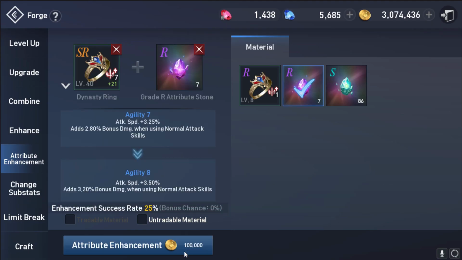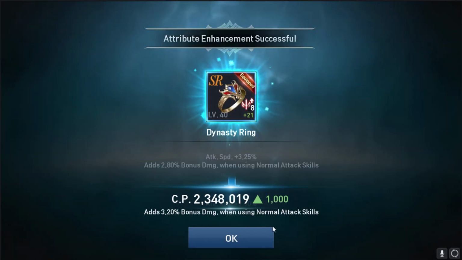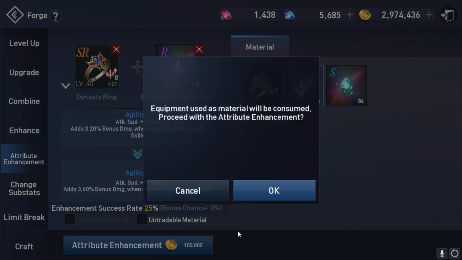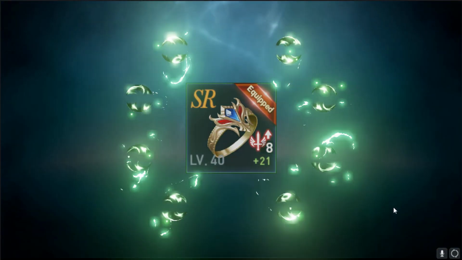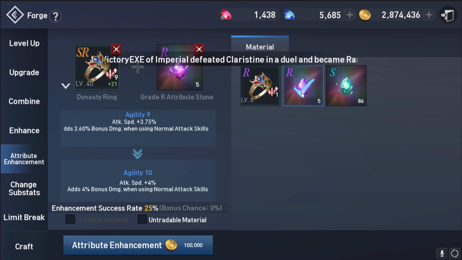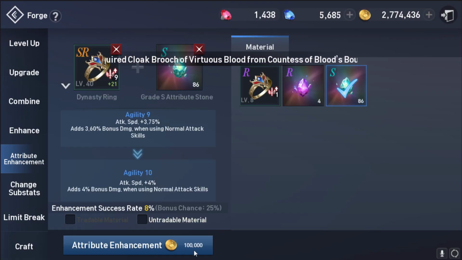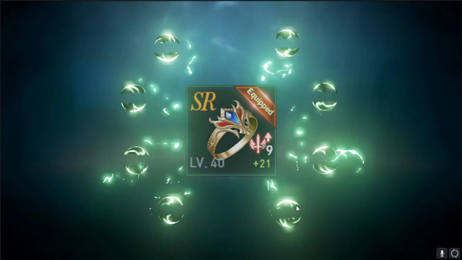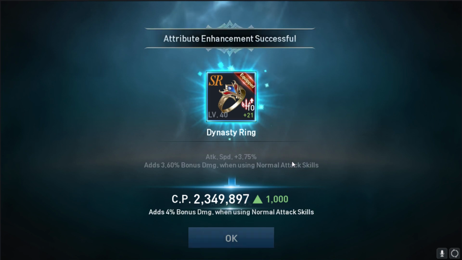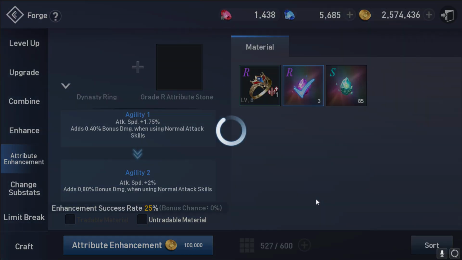Oh, looks like we have some good luck today. Another success is 25, and last time 35, a very good rank. Oh my god! Another 25% success rank! If I enhance my armor, it's going to max already. Sometimes luck is very good. That means we can enhance another ring. Oh, 35%. Looks like our enhance attribute rate for the ring is very, very high today. Okay, we are going to make another ring.